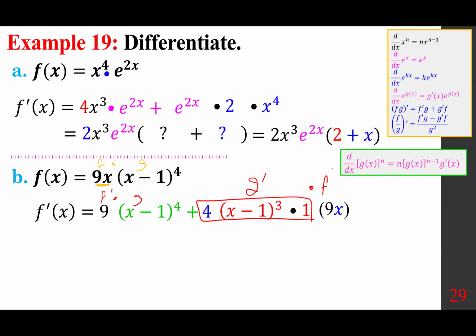And as you can see, we are done with calculus. We are going to factor. What is in common? So again, let me actually put an asterisk next to it. I'm done with calculus, so I'm going to do algebra. 9 is in common. X minus 1 is in common. This has exponent 4. This has exponent 3. We choose the smaller of the two. Therefore, 9 times x minus 1 cubed is in common.